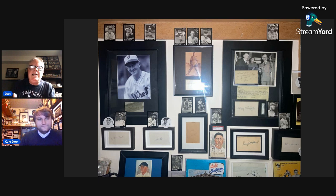And then the TTM stuff, which, like I said, the Hall of Fame guys, I legitimately believe are signing. But some of the cards that I have, I don't know. Maybe it's their brother's, the guy's 85 and the son who's 60 signed it, that kind of thing. And the old secretarial signatures, like Babe Ruth has potential issues with that. So what's your approach to authentication is really the question here.